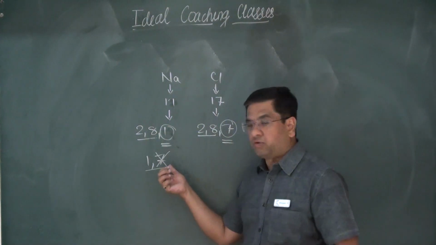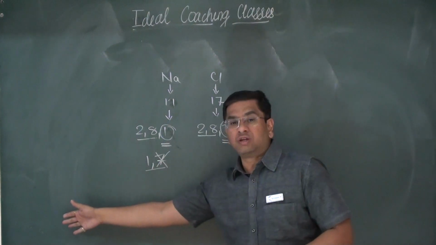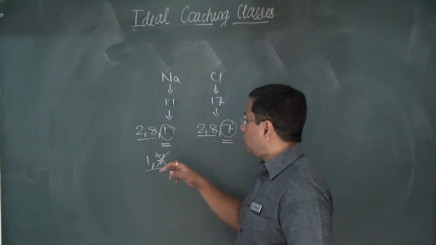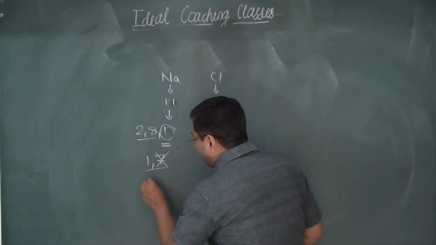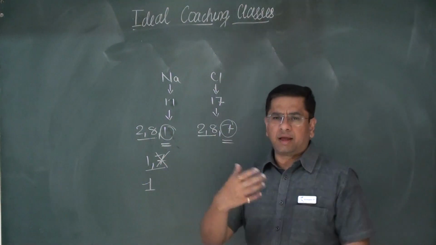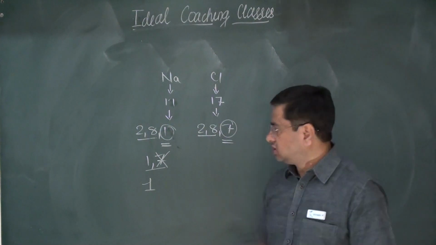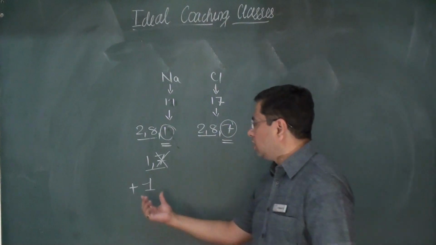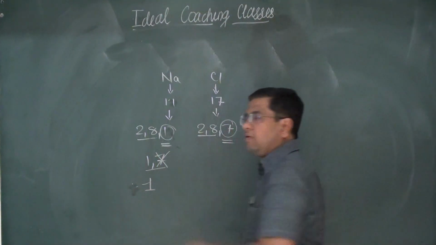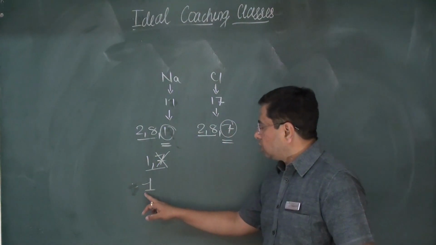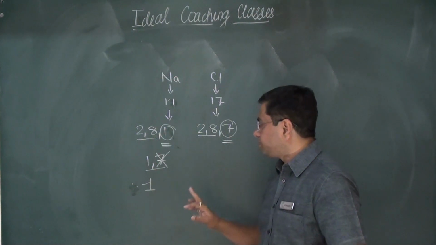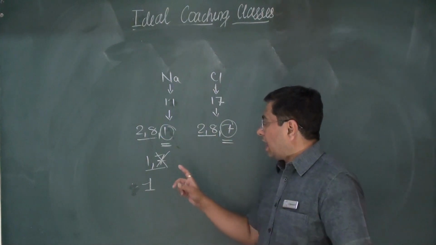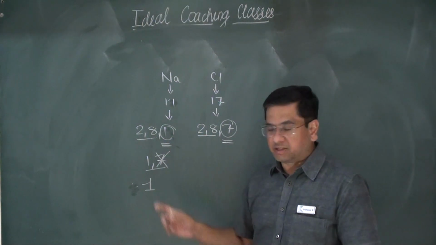Obviously this is not going to happen. This is very difficult for sodium. As I told you, it's electropositive. It's going to give away 1 electron. So the valency is 1. Sometimes we will be going ahead with something called oxidation number. The oxidation number will be +1 because it is giving away something negative. We won't be going into it right now. We'll just say this is having valency 1. It can have valency 7 as well, but it's absurd to say that it can accept 7 electrons.